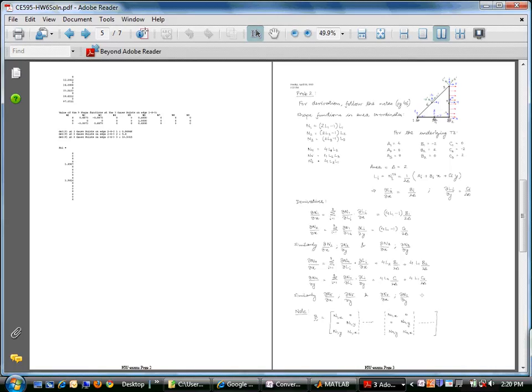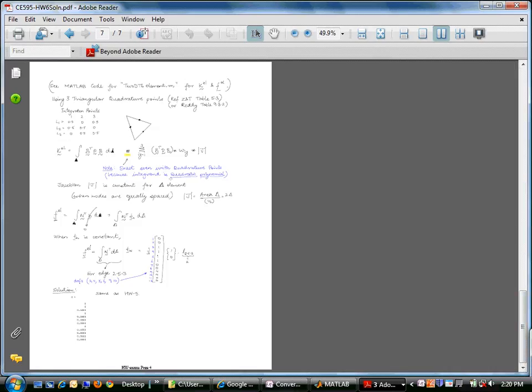And some of you tried to use those factorial formulas that I gave you, but the correct way to use those factorial formulas would be to first derive that 2 cross 2 matrix that I told you about. Derive that 2 cross 2 matrix in the hint that I gave you, and then try to assemble that 2 cross 2 matrix for this element, which would be 12 cross 12. But in this case, all you needed to do was calculate your B matrix at these 3 points. This is A, B, and C, and just use the sum.